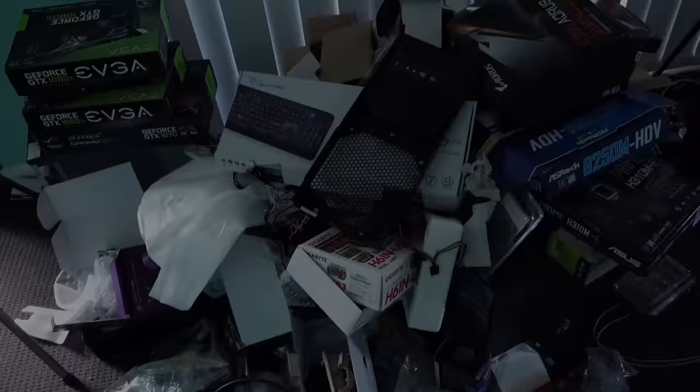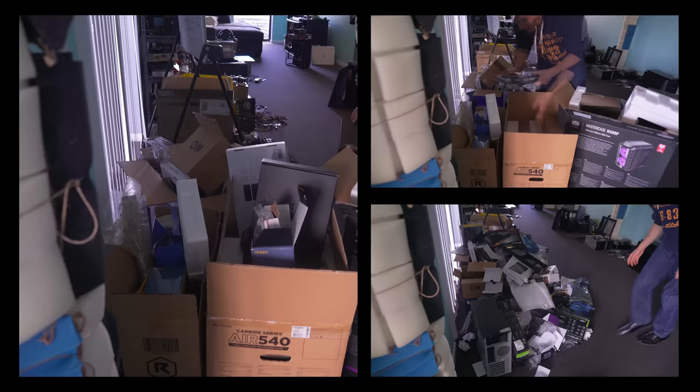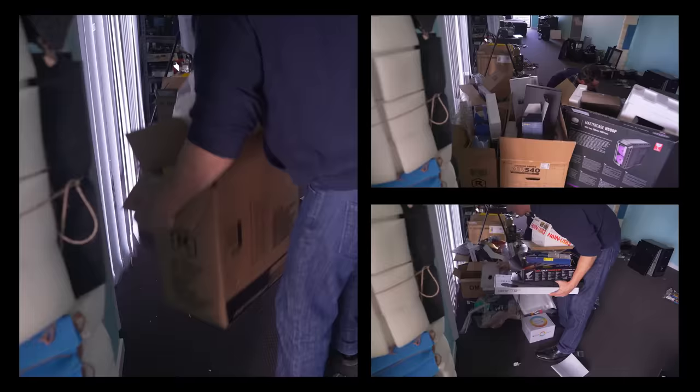So first up here, we just got a rubbish pile. This is just an absolute mess. I mean, I just chuck things down here to save time, but we definitely have to clean this up and get rid of the junk. So there's a mess, it's out the way. We're gonna vacuum that later.